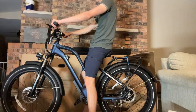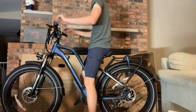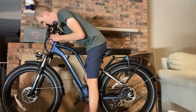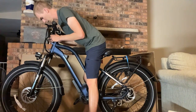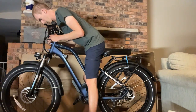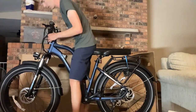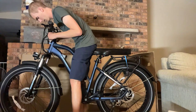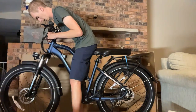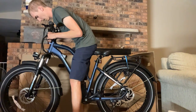I think that certainly the frame design is helping with that for sure. So I will tighten this up quick and I'll check again the comments.